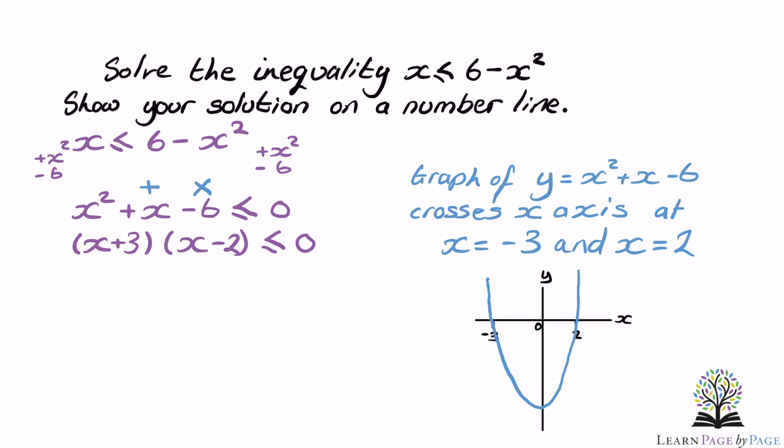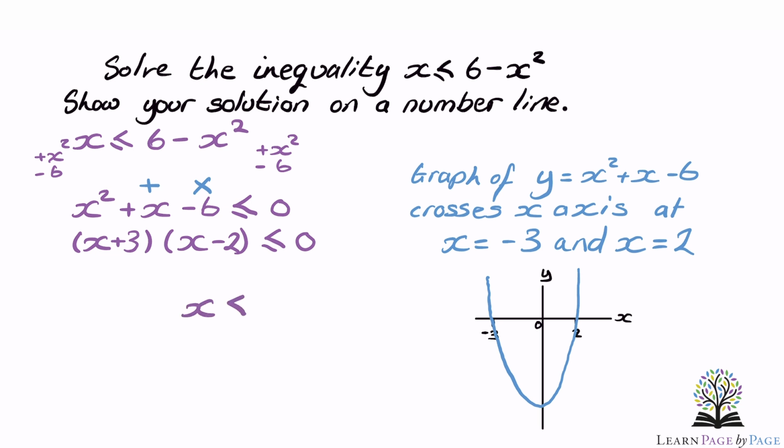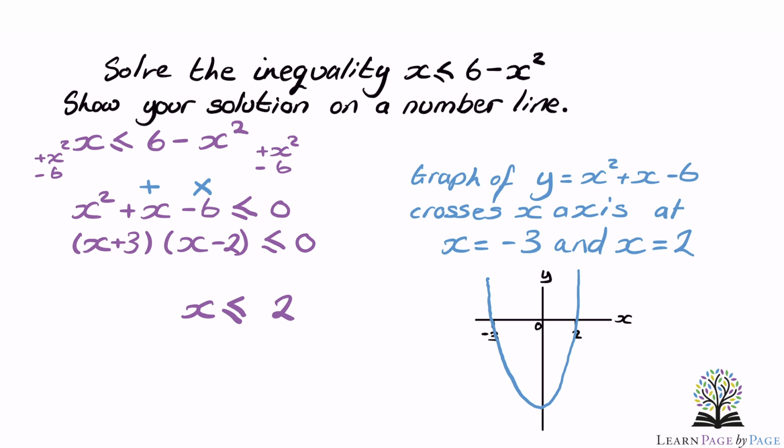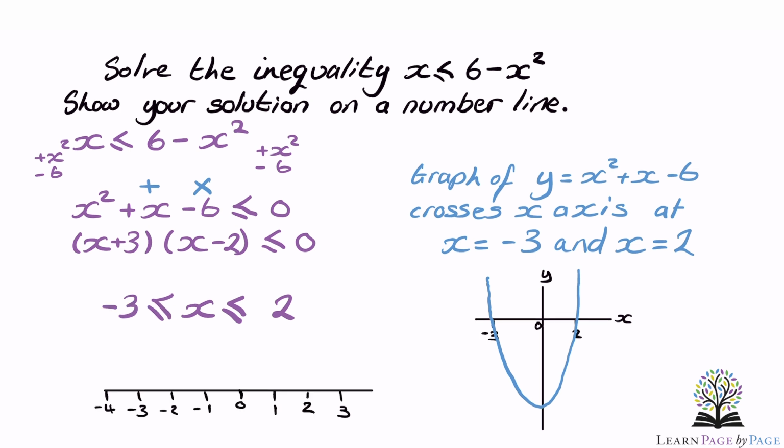The way you present that on a number line, first thing you do is write out the inequality. So here we have, and we do it like this, we write x in the middle, and then we say x is less than or equal to 2, and then we go back to x and we say, but it is greater than or equal to -3. And then draw your number line, find -3 and draw yourself a solid circle. Find +2, draw a solid circle, and the line you draw is in between the two. And that should be about everything.